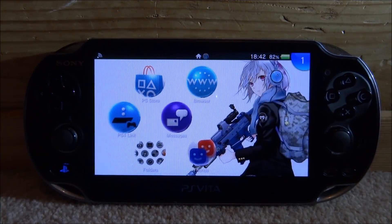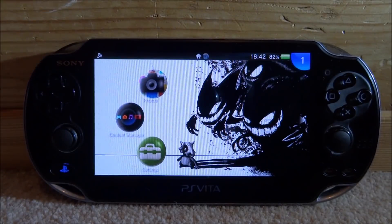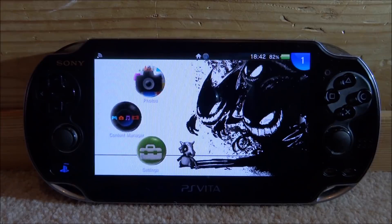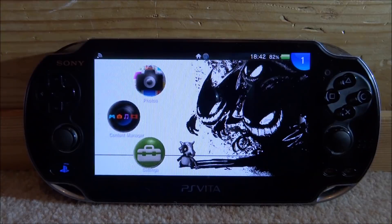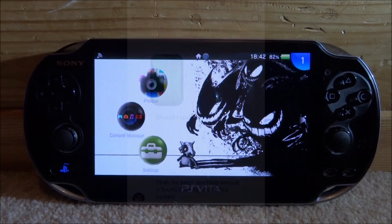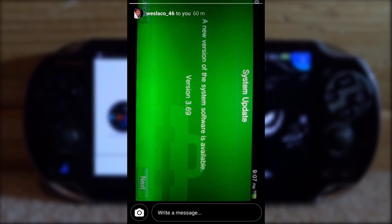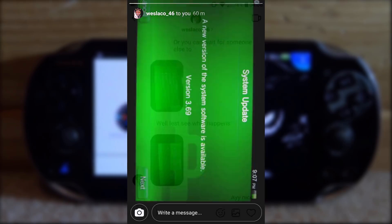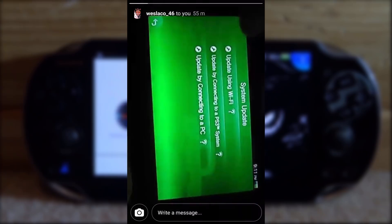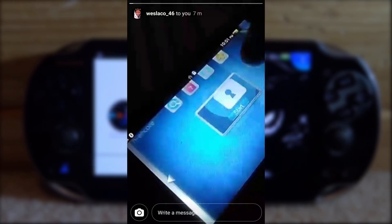This update is very unexpected and kind of interesting. I think it's probably just bug fixes, but it was likely released to stop HENcore from working. Apparently when you try to launch HENcore on 3.69 you just get stuck on a white screen and won't be able to install VitaShell or launch the hack. westerco46 messaged me asking if he should update — he was brave and went ahead and did it. He managed to back up HENcore onto his PS Vita, but said it just gets stuck on a white screen.